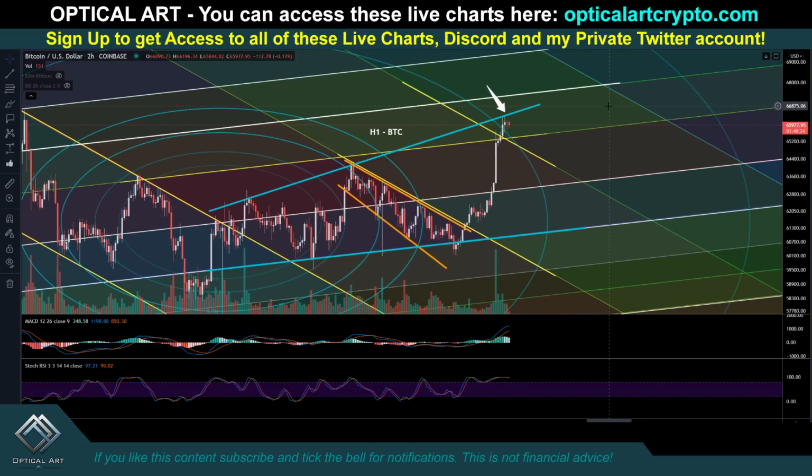Okay, guys, this is a quick update for Bitcoin. It looks like we could be in an ascending broadening wedge, which is a bearish pattern. You can see this arrow here. If we get above this point, this is negated. We're going much higher. I'm going to cover this in just a minute.